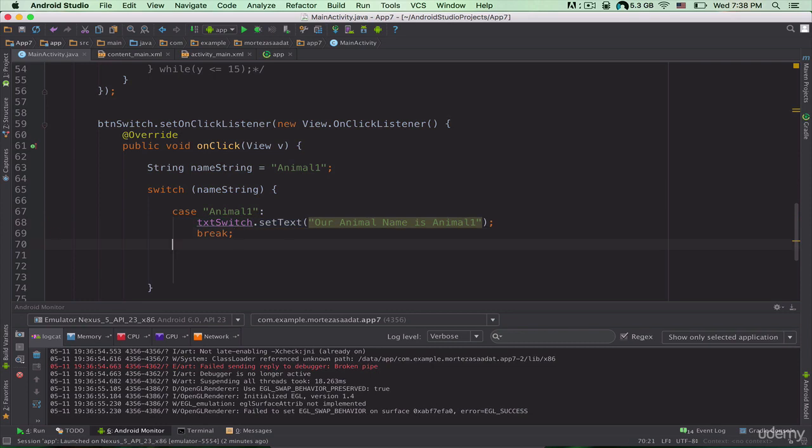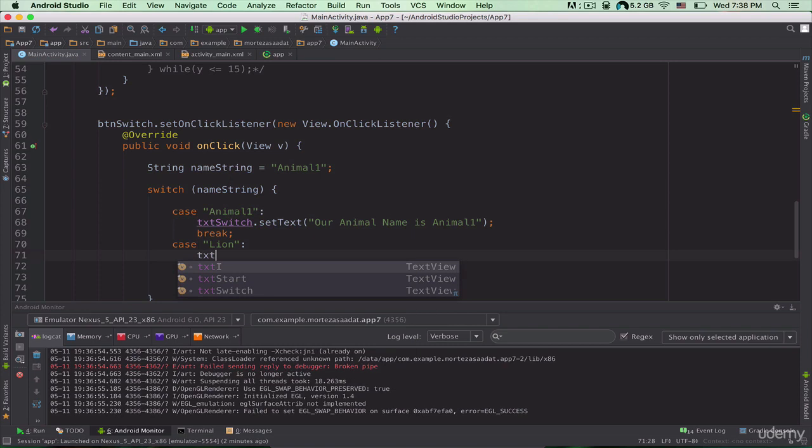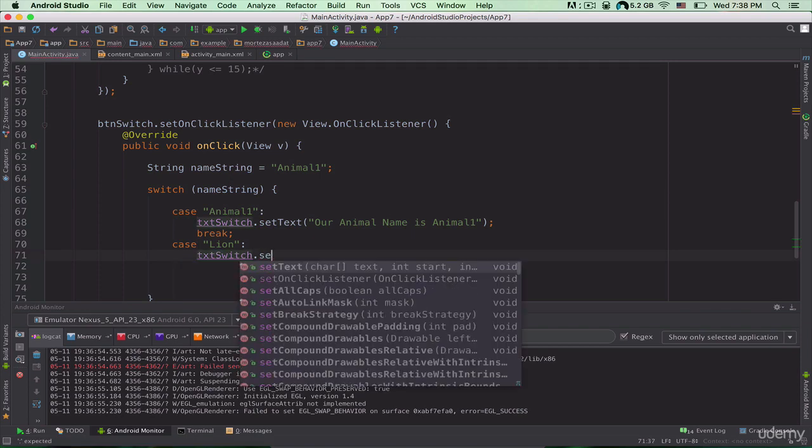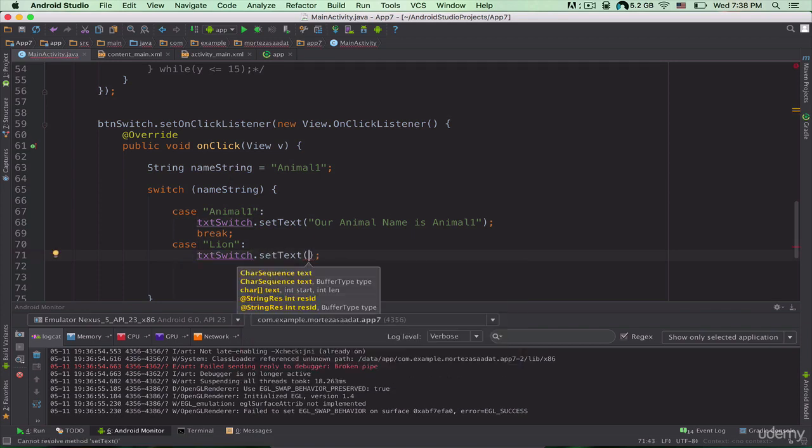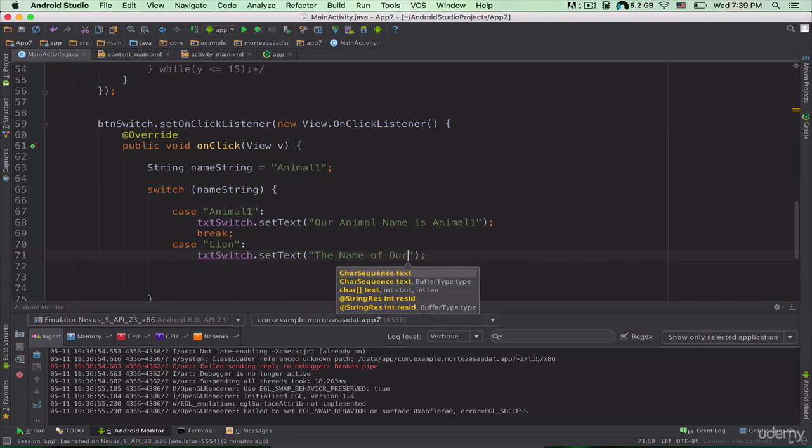So let's create another case. So case, and then I can just put in a value of type string. So for example, the name of our animal is lion. Okay, and then I need to put in a colon here, and now I can type in txtSwitch.setText, and then inside the parentheses I can put in 2 double quotes, and now I can just type in the name of our animal is lion.